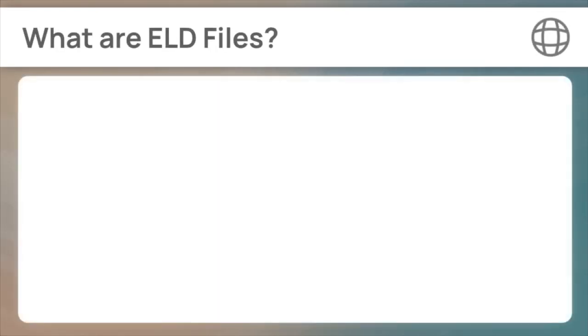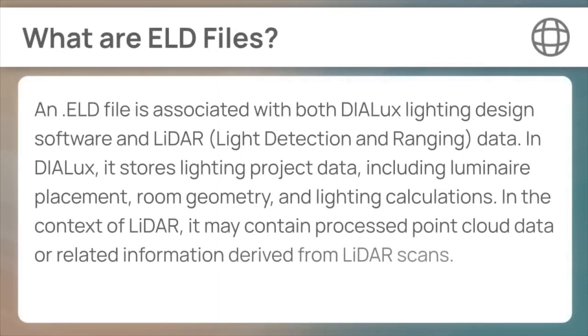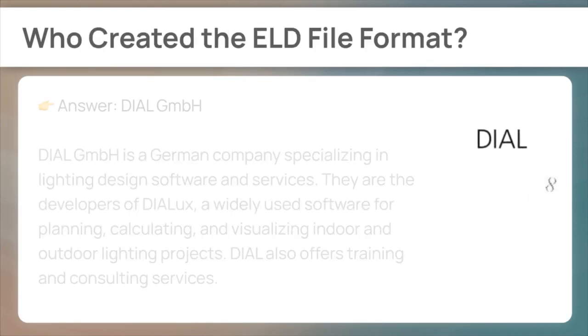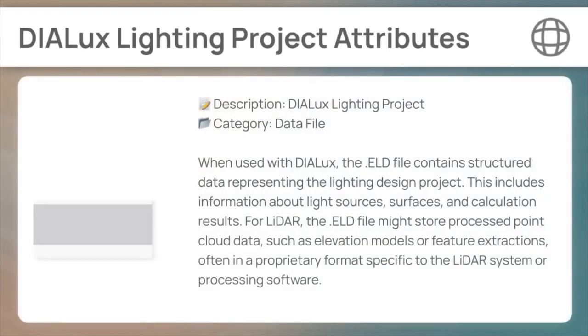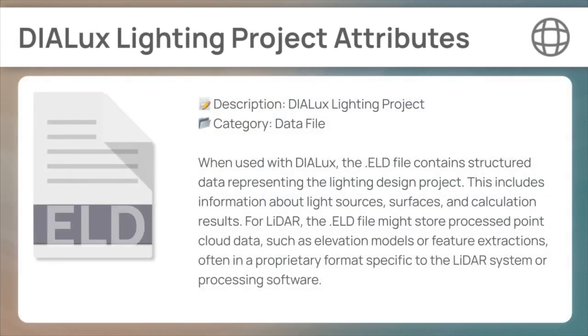An ELD file is associated with both DIALux lighting design software and LiDAR, light detection and ranging data. In DIALux, it stores lighting project data, including luminaire placement, room geometry, and lighting calculations. In the context of LiDAR, it may contain processed point cloud data or related information derived from LiDAR scans. When used with DIALux, the ELD file contains structured data representing the lighting design project. This includes information about light sources, surfaces, and calculation results.